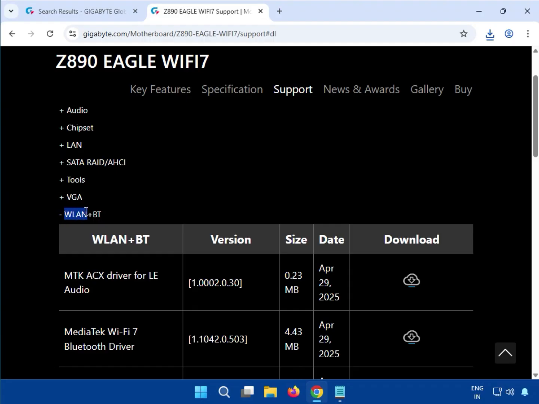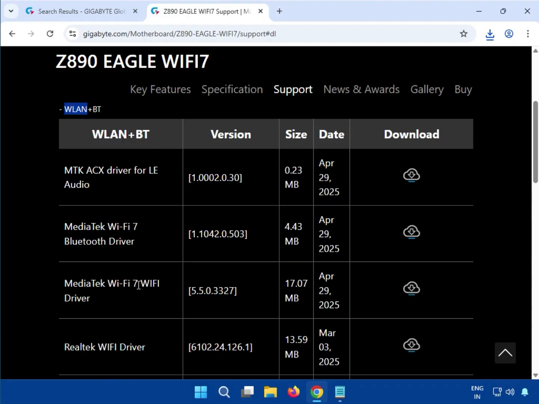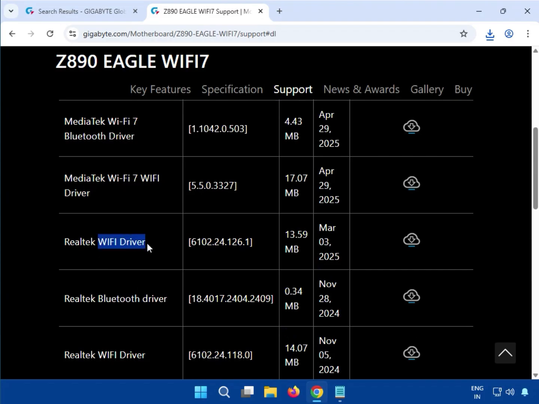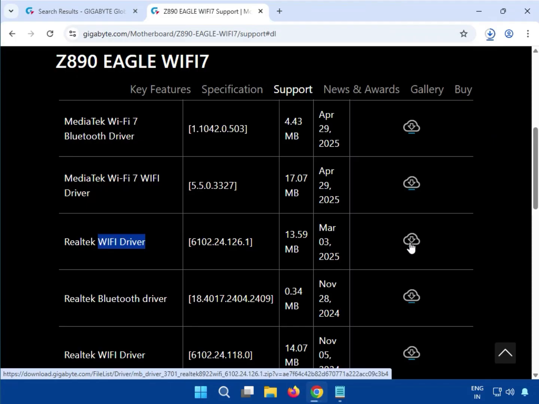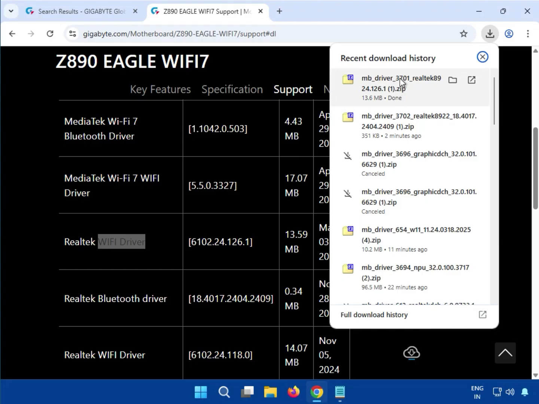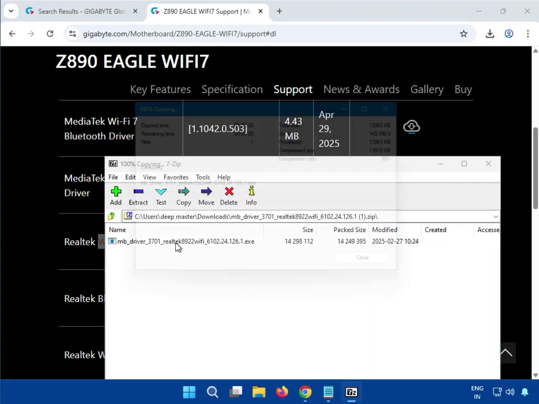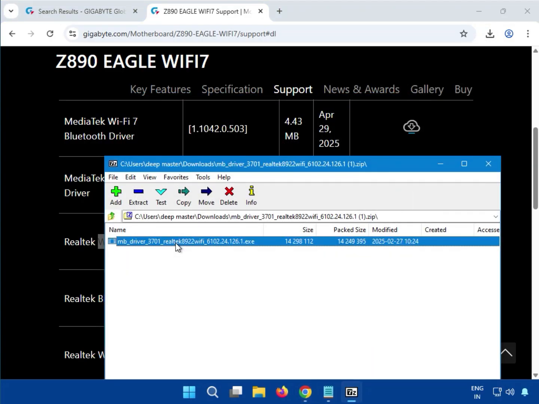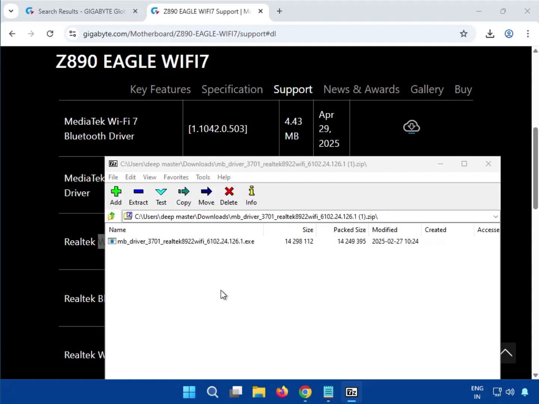WLAN means Wi-Fi. So you can see this Wi-Fi driver. Just click to download. The Wi-Fi driver is downloaded, open it. Double click to launch. Click yes.